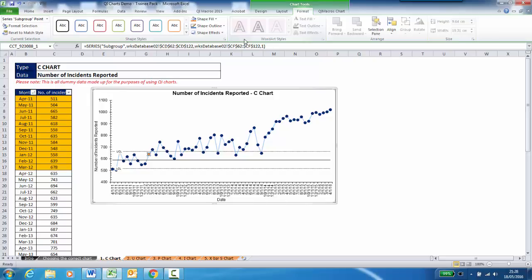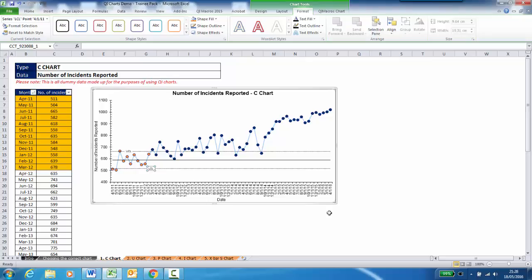Now to go to the next point, all you need to do is press the left key on your keypad and it will go to the next point. So you can change the color and you can keep doing this until you've colored all your baseline points. Now you'll notice two of our baseline points are hidden by these upper control limit and lower control limit labels. Now all we need to do is click on one of them and just move it so we can see the data points. So that's it, that's our baseline data fixed.